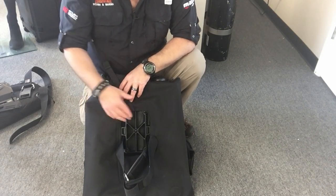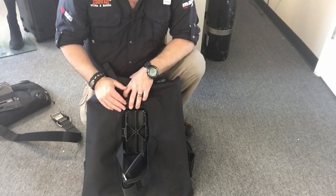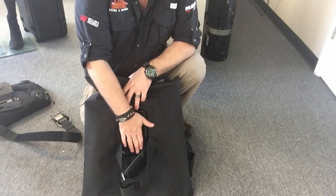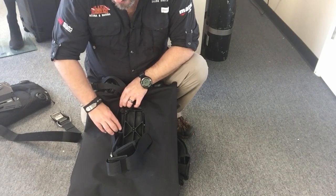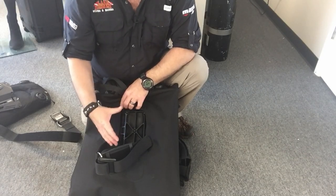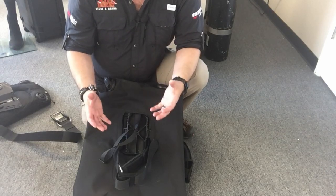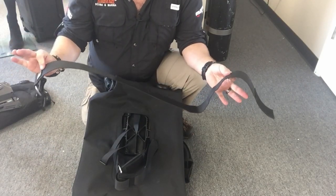On this particular model, there's an extra slot where you can thread another cam strap and have two cam straps. In a single cylinder setup, you only need one cam strap because the tank cradle holds it in place. However, if we pull the wing back, you'll notice another little cradle system — a concave flat piece — that holds a cylinder very stable, and there's one on each side. So if you're running either independent doubles or manifolded doubles, you can actually put two cylinders on here.